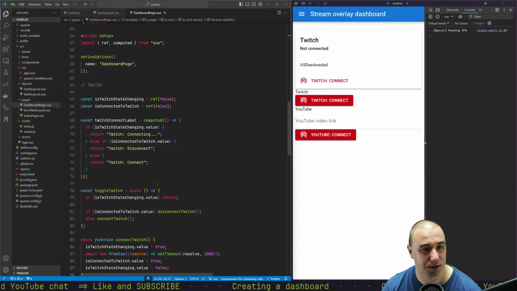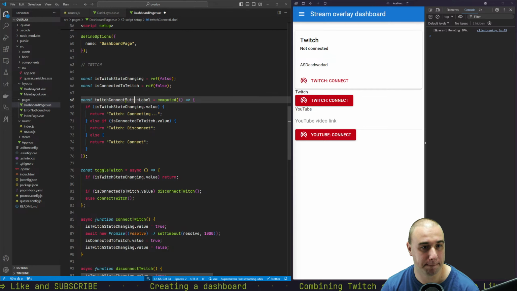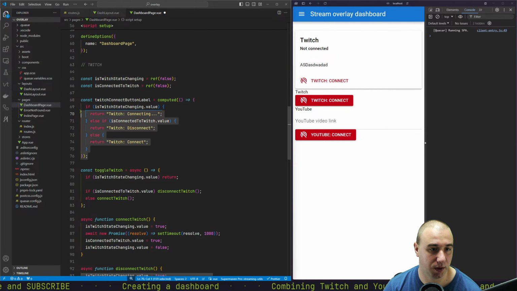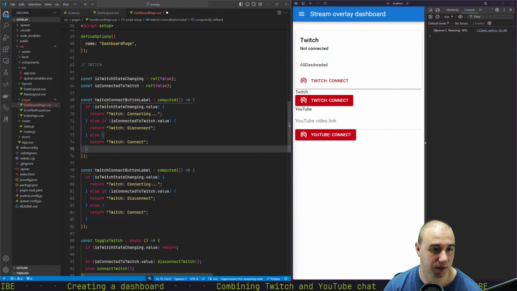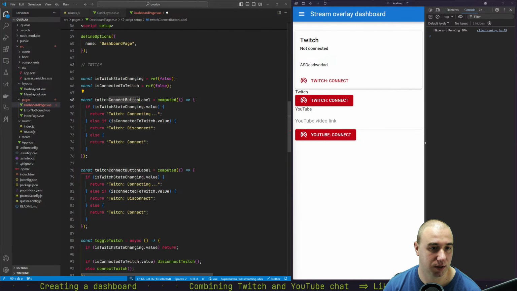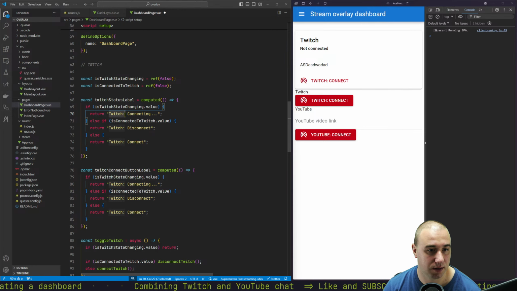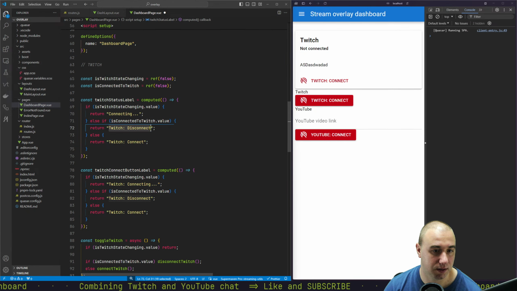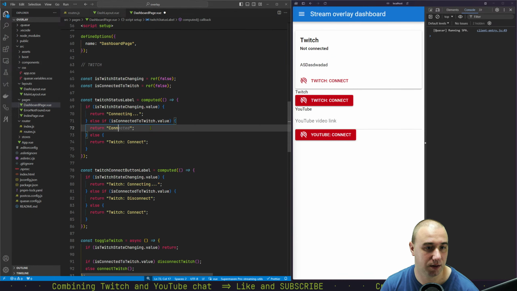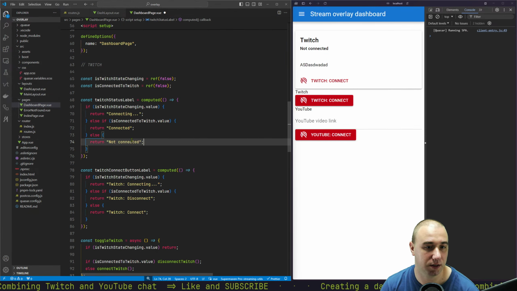So let's think about it. Twitch connect button label, that'd be one thing. And then we have Twitch status label. Status will be connecting, connected, and then we have not connected.